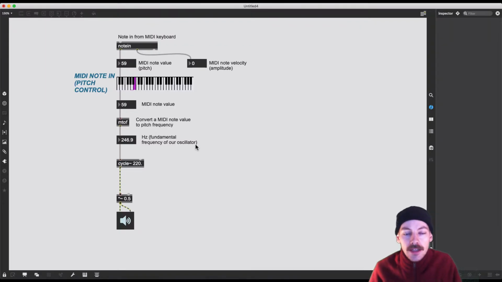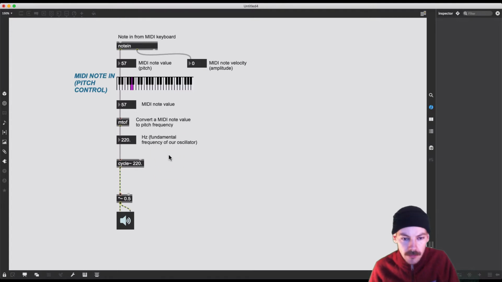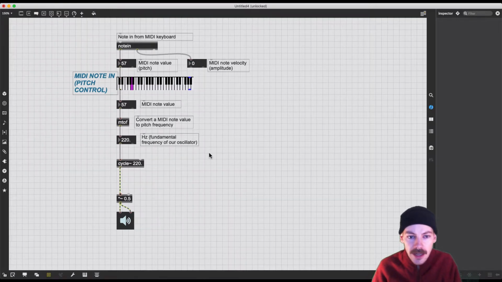Okay, so here's my oscillator, my simple sine wave oscillator hooked up to a MIDI keyboard in. So I've got my keyboard control, and that's running same as before, MIDI note into M2F, converted to frequency in Hertz, then to my oscillator. Before we get started, one thing to note is that this is getting a little bit busy, and not all of this information is totally necessary, so it's starting to clutter things up.